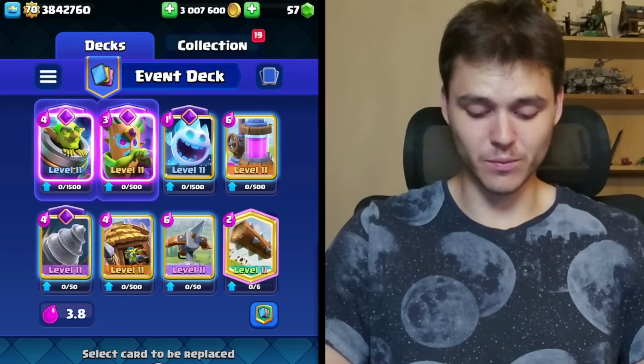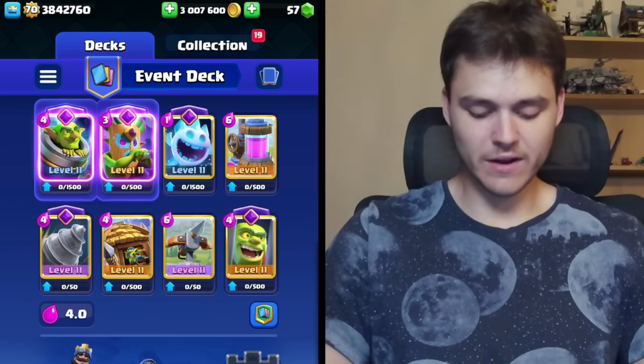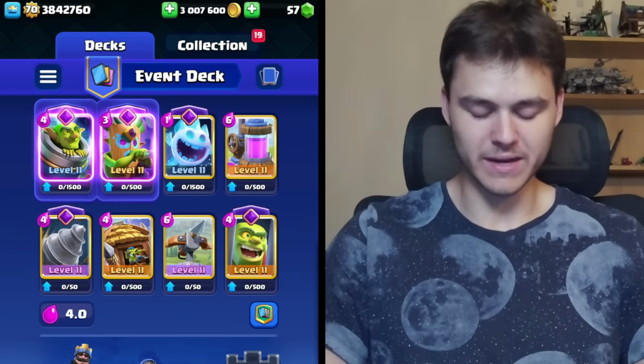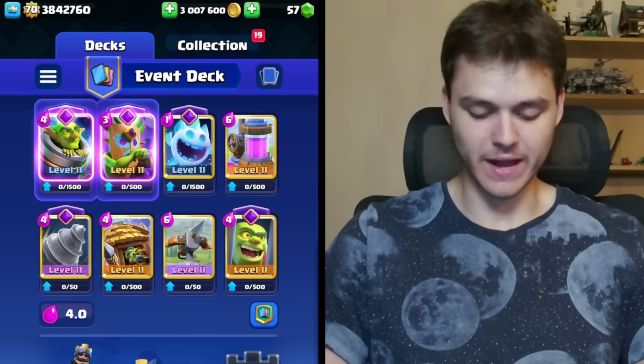Man, I can't believe I didn't realize, but we could just add the evolved Goblin Cage. I feel like that's really good. Or actually, maybe I won't evolve it. I'll leave the Dart Goblin Evo for right now. And also, I think we should add the Duchess to our deck at this point.